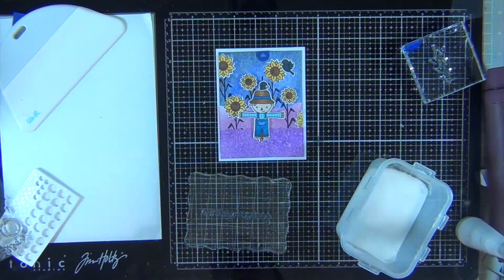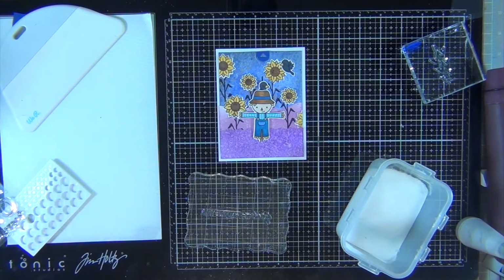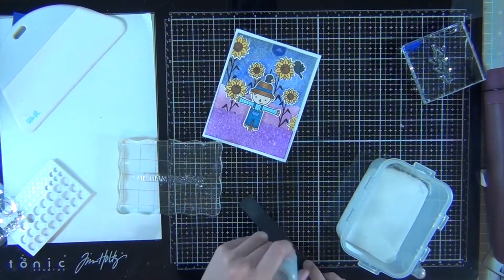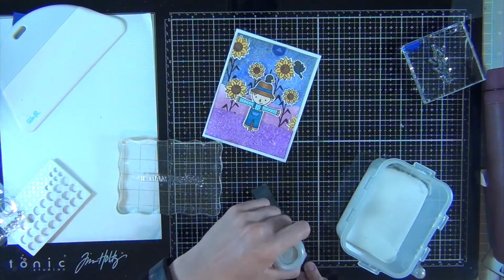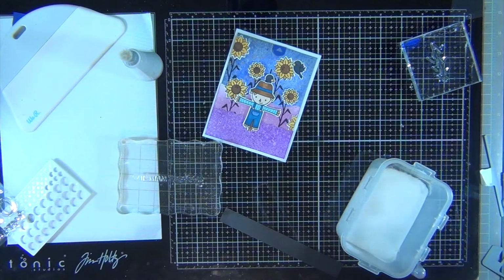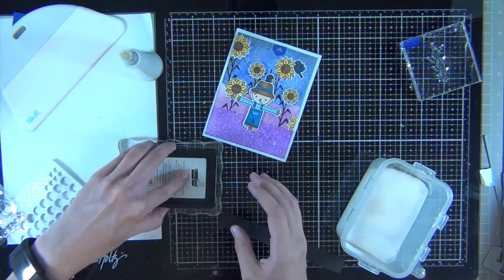So I chose the sentiment, "You're amazing," which I think is so funny. It's the little things in life. And what I'm going to do is I'm going to heat emboss it on some black cardstock with some white embossing powder. And I'm just taking my powder tool, which prevents the extra powder from getting anywhere but where you want it. And then I'm just going to stamp it with my Lawn Fawn embossing ink. And then run it through my embossing powder.